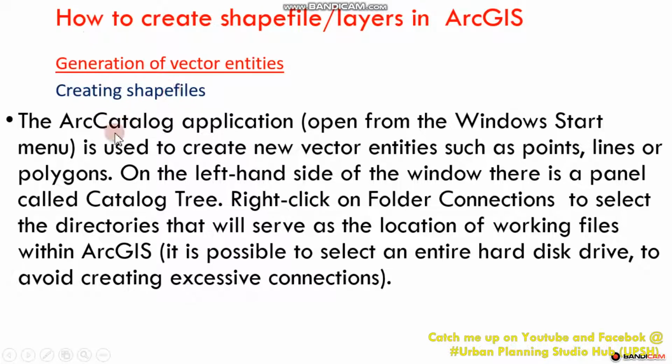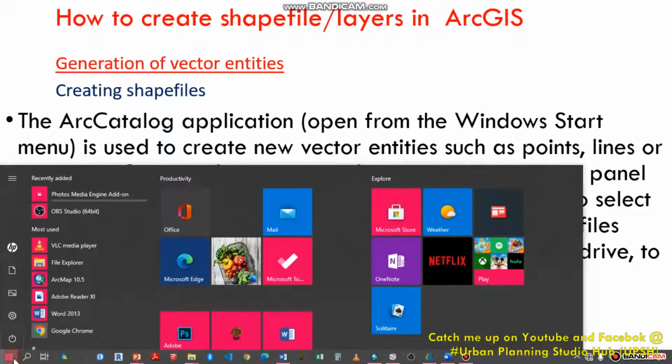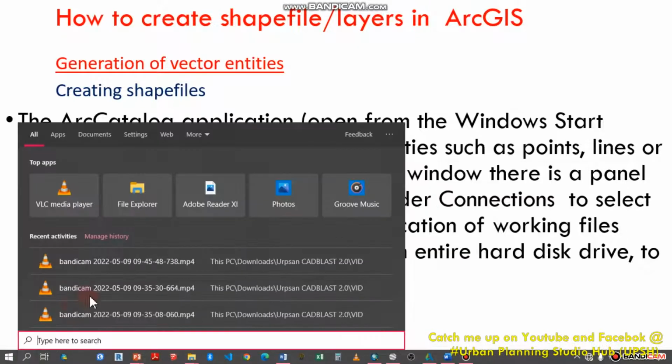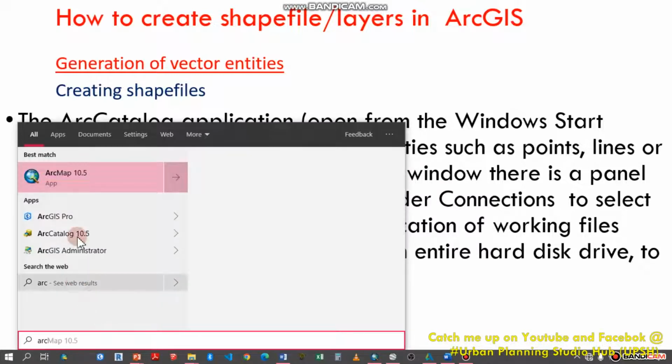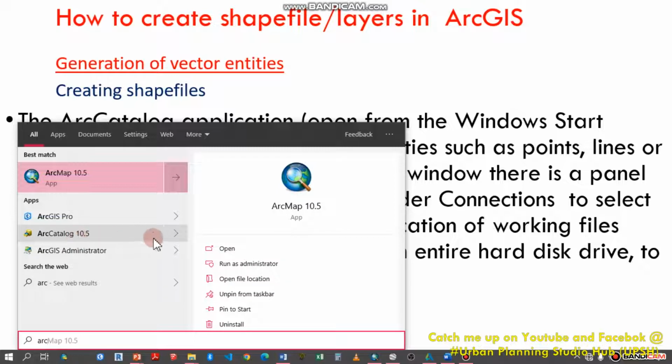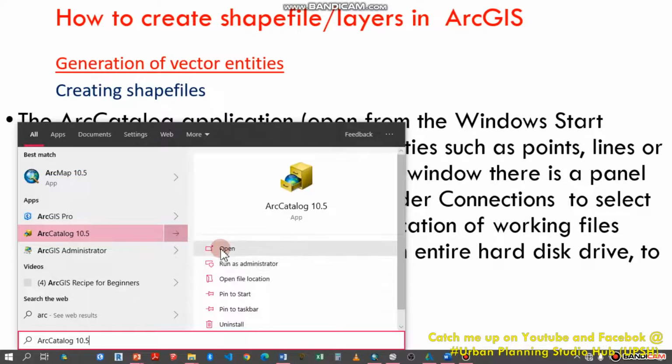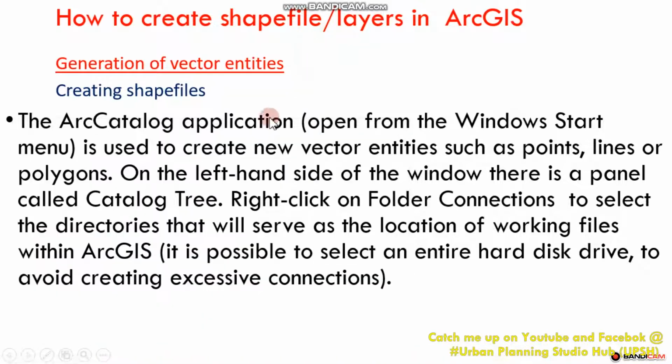Now there's what we call the ArcCatalog application. Once you install your ArcGIS, it comes with ArcCatalog. So if I type ArcCatalog here, you can see it's here. What you need to do is just click it to open. But you can actually access your ArcCatalog from your ArcGIS. So in order for us not to be confused a lot, I'll actually use that from ArcGIS. Okay, so let's just know what ArcCatalog is.